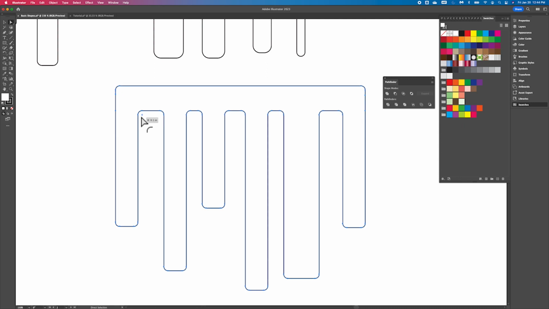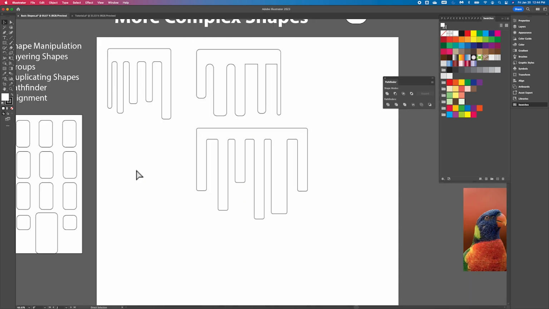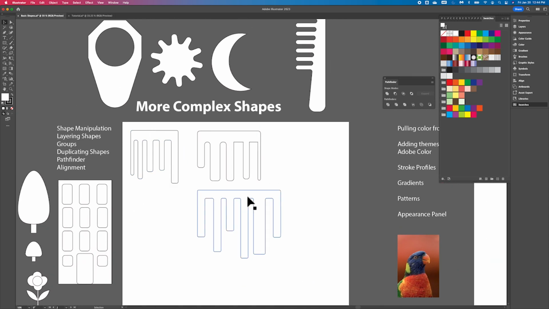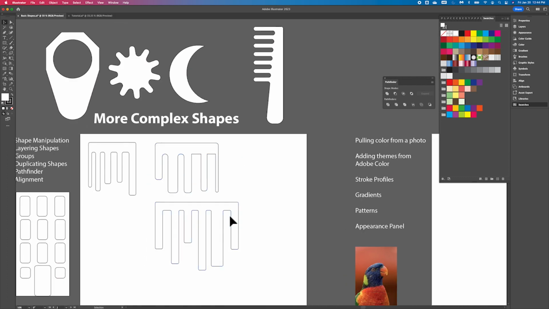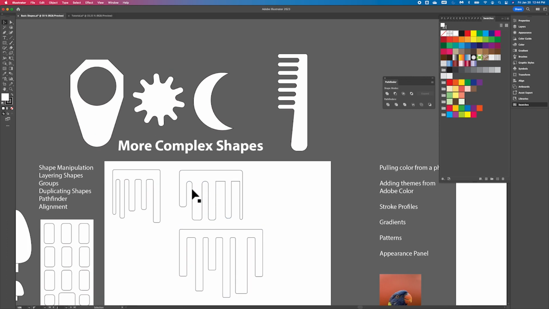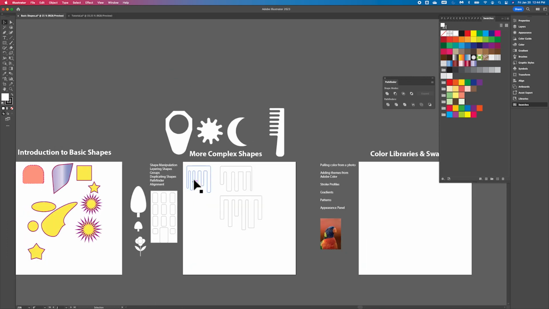So the other thing too, about applications like this, Photoshop, Illustrator, InDesign, is that there are many different ways to come to the same conclusion. And it's all about just workflow preferences in the end. So, you know, like we got relatively the same thing. There's some different characteristics. It just depends on what it is that you're trying to do and how you prefer to work. So I'm going to pull these off and we are going to do a few more things here.